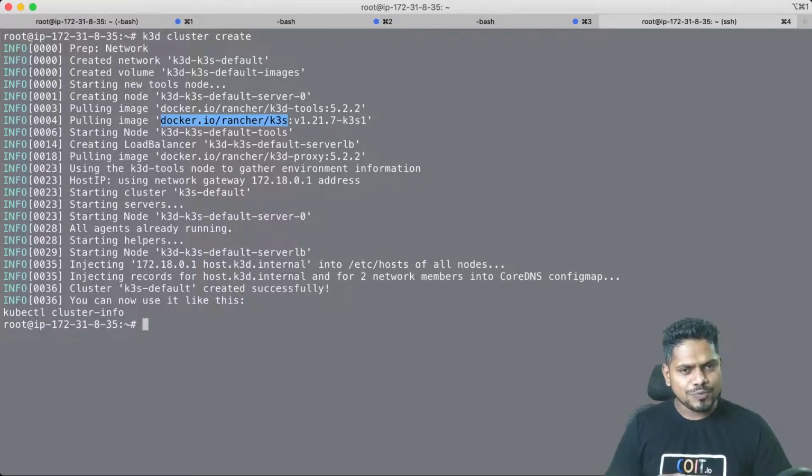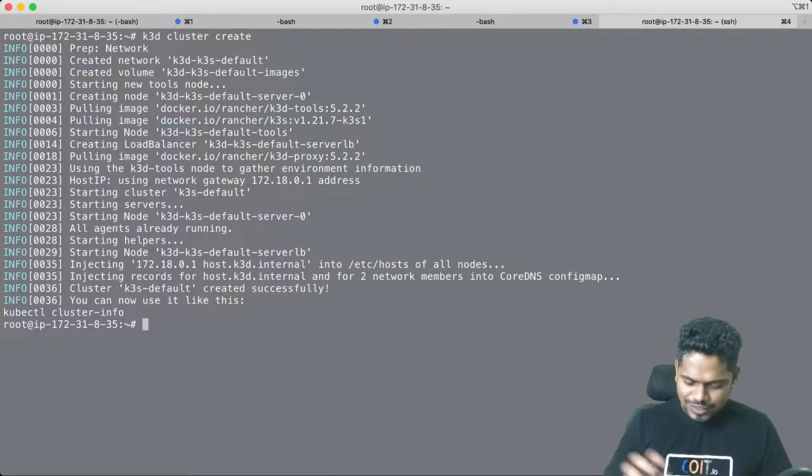You got the point. So a Kubernetes cluster needs worker nodes and a control plane, and yes, a K3s cluster also needs that, and in our case it is there, but they are not real machines, they are Docker containers, and that is why we installed Docker in the first place. All right, and you don't care whether underneath it is Docker or real machines, it's not important. At the end, what you have got is a Kubernetes cluster, and you can work on that cluster using your kubectl command.